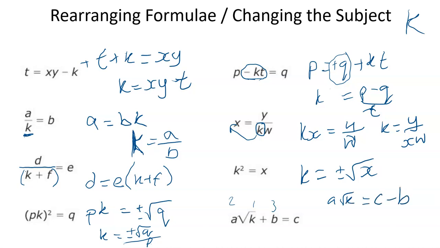Can I just point out that in no point in the whole of these questions have I ever written down what I'm doing. I think what I'm doing, and what I write out for the examiner when they say show clear working out, is what's left after I've done it. So I've thought take away the b from both sides, or move the b over, and it becomes a negative when it does. So I've written down what's left once that one thing's happened. And what's left is the a root k is still there, the equals c is still there, but the b has moved over and become minus. So I've written out what I've got.